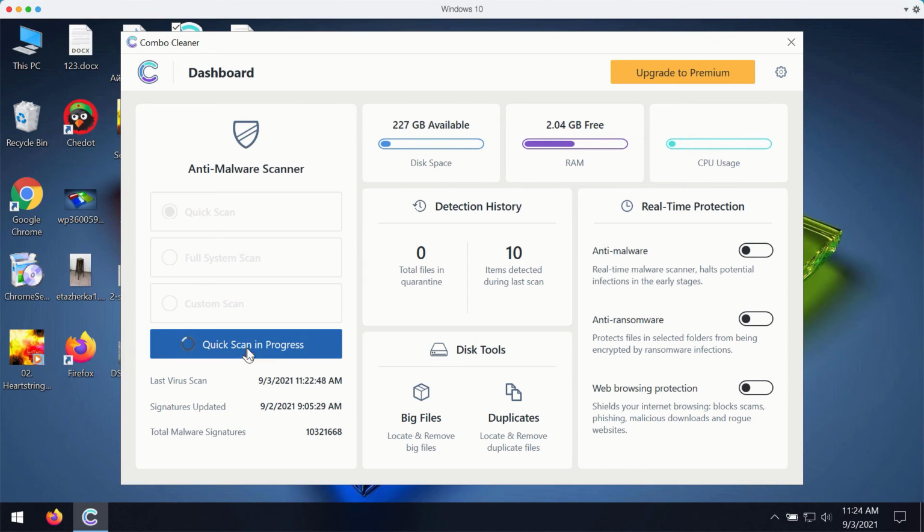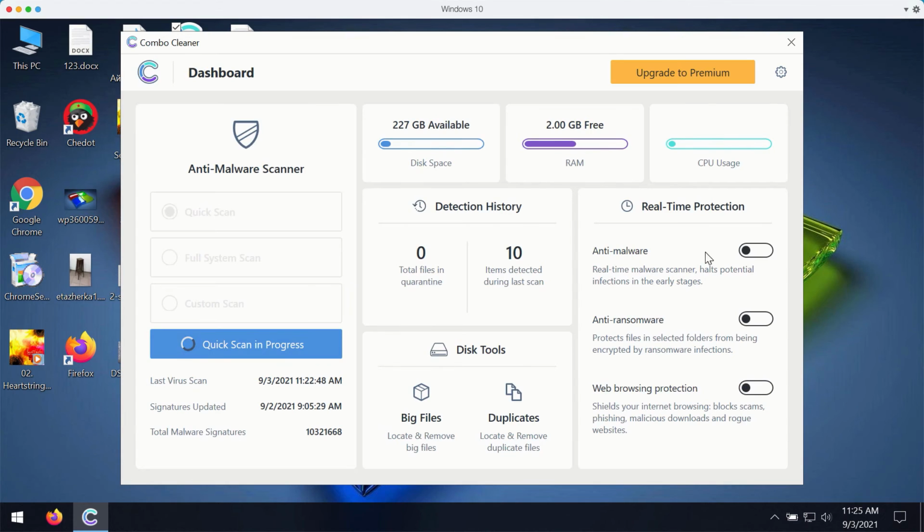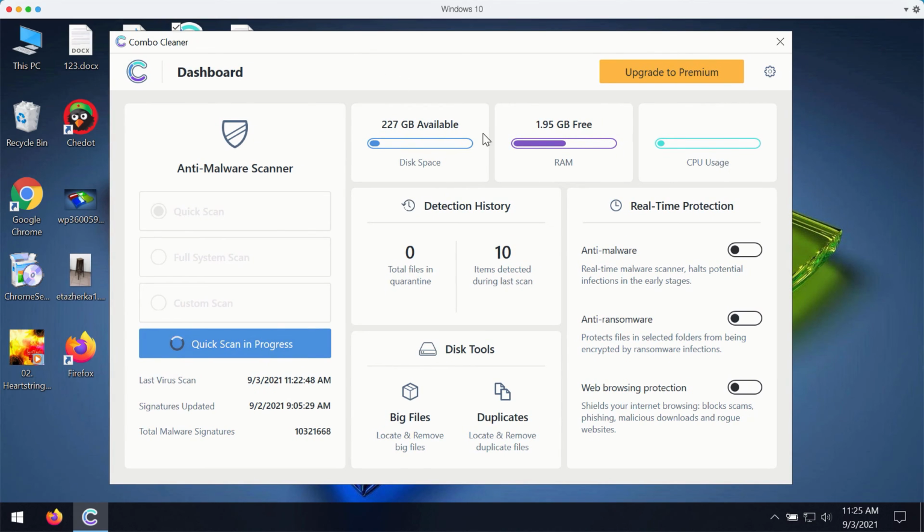While the scanning is taking place, you will be able to observe what particular threats are detected. And then at the end of the scan, you will see the complete summary of all threats that were found during the scan. The premium version of Combo Cleaner gives you important features such as anti-malware, anti-ransomware, and web browsing protection. With these three features being part of the premium version, your computer will be fully protected. This includes protection against malware, viruses, ransomware, and suspicious pop-up ads, annoying redirections, and other troubles that people may experience with their browser.